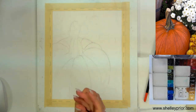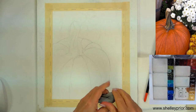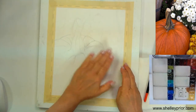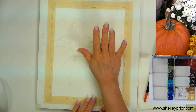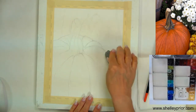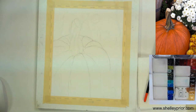And, you know, you can either roll it. And the reason I like a kneaded eraser is because you don't have to use this sort of motion. You can just basically roll it on there and it'll lighten up the lighter lines. Why is that important? It's because it doesn't abrade the paper. It's not hurting the paper in any way or affecting the surface quality. Whereas if I took a regular eraser and I'm rubbing back and forth, that does make a difference. So I like to use a kneaded eraser for this type of thing.